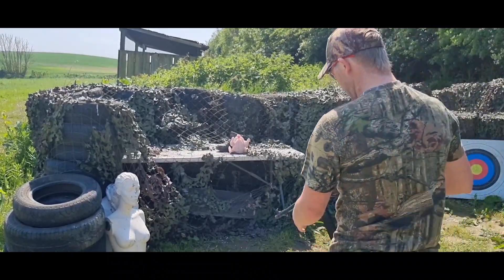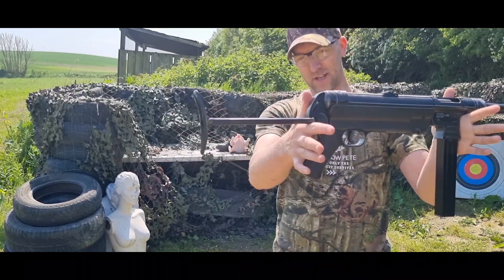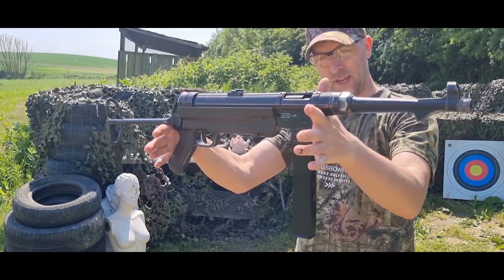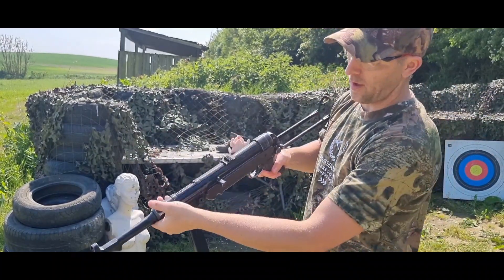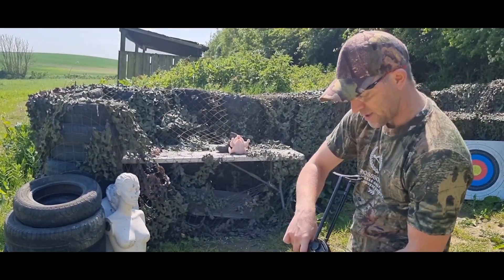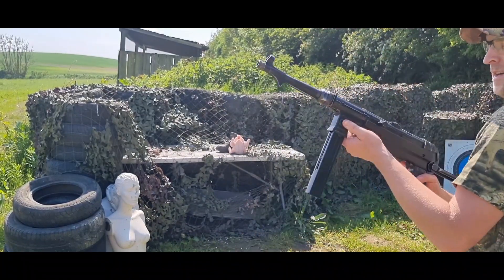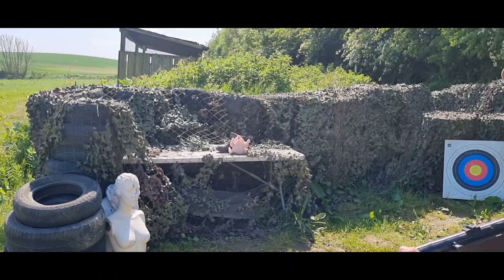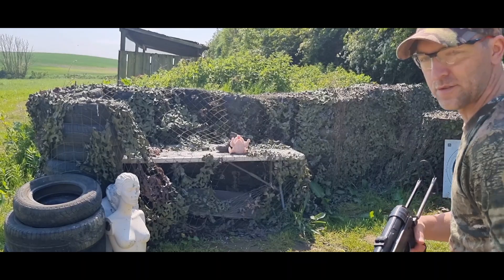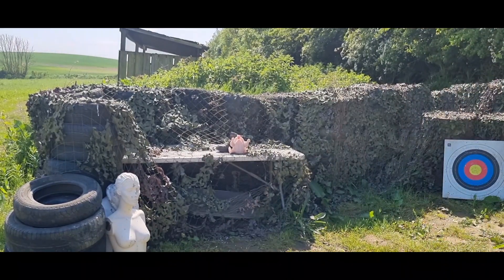Right, next boomie banger. I love this thing so much. It's made by Euromax - it's an MP40, a worn-down version where everything's been weathered. It's fully metal apart from a couple of parts, weighs quite a lot. This is more power - around about seven joules in comparison to the previous guns at around three and a half to four joules. We'll see what this does.